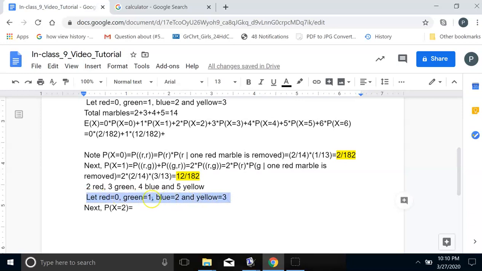So to get 2, you could have 2 greens. So probability of green, green. Or another way you could get 2 is to get a red and a blue. So probability red and blue. Or also I could have got blue and red. So note then, that's like a green green.